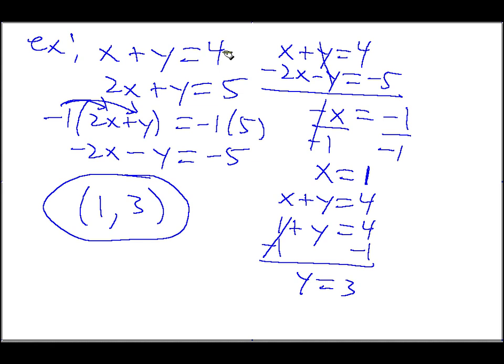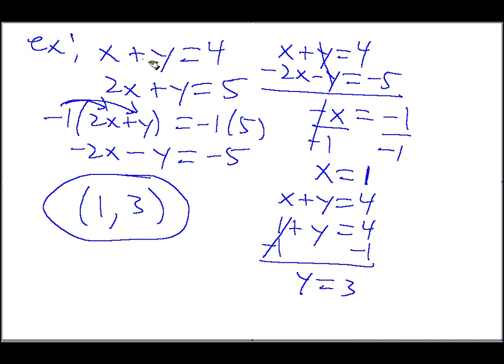1 plus 3, well, that's 4. Good enough, all right? Again, x is 1, so 2 times 1 is what? 2 plus 3, 5. So good enough. So therefore, this is the correct solution we're looking for. In this case, to apply the addition method, I had to modify the second equation, or the first, you take your pick. I chose the second one in this example here. But we have to modify one of them to get the y's to cancel out.